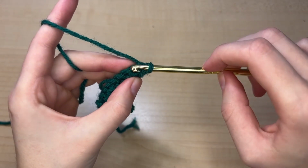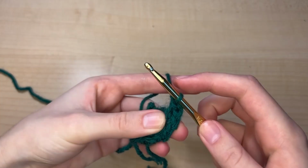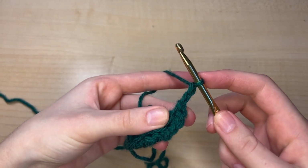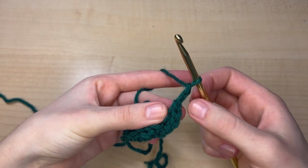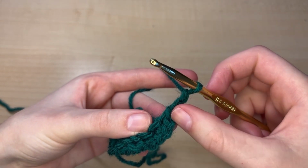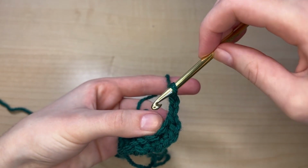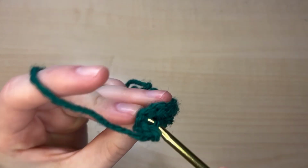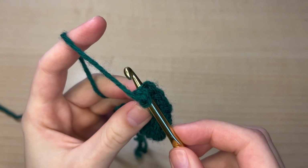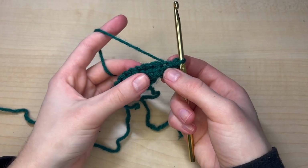And I'm going to do a single crochet into the first one. Then I'm going to chain 2. And then I'm going to slip stitch into the single crochet we just did. So I'm going to insert my hook into the third stitch from the hook. So that's the single crochet right here. And then I'm going to yarn over and pull through to create a slip stitch.